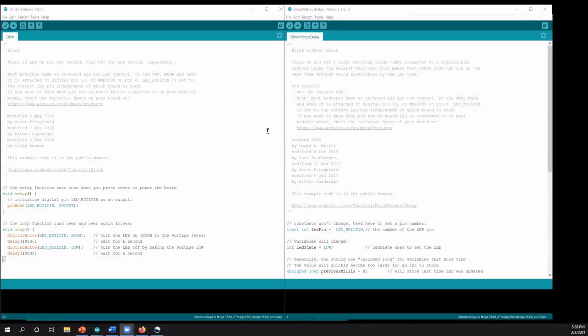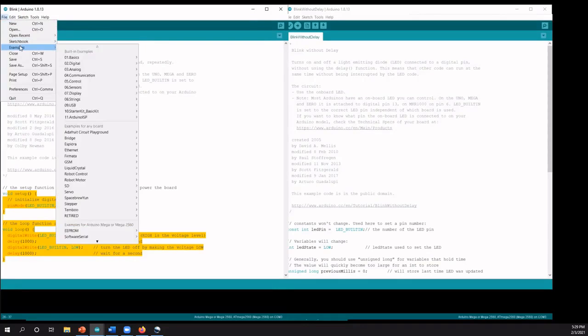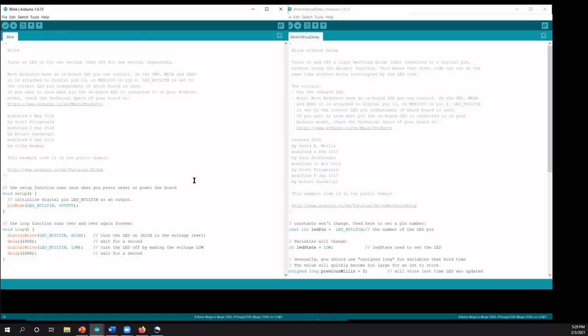So before getting into the actual actions of this particular circuit that we just made, there's an important distinction that needs to be made between everything we've been doing so far and what we're going to start doing now. Before, we've always been having the actions of the circuit run inside of this void setup. What I have here on the left is the blink sketch that you can get to from going to File, Examples, Basics, and Blink. And we worked with this a little bit last week.